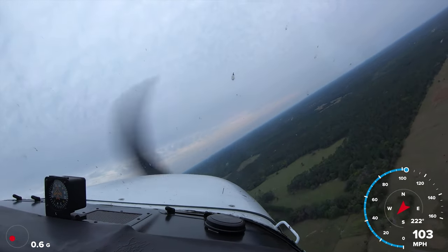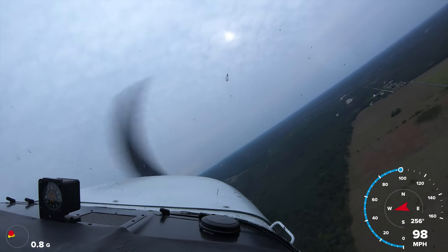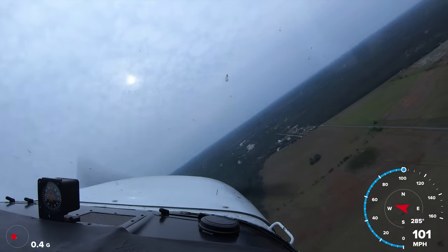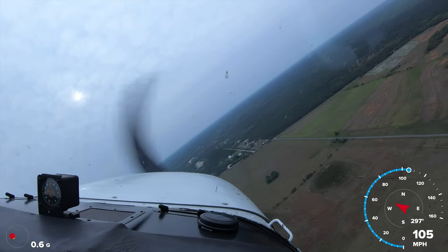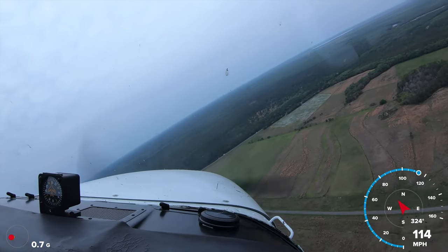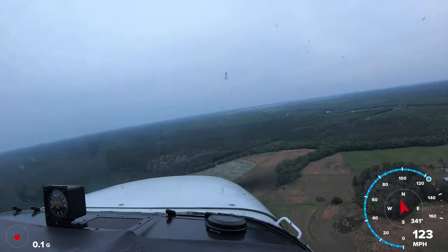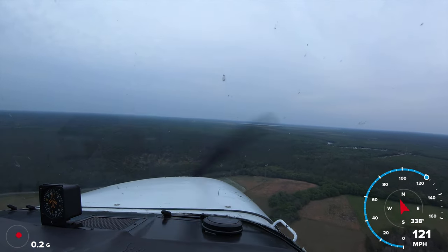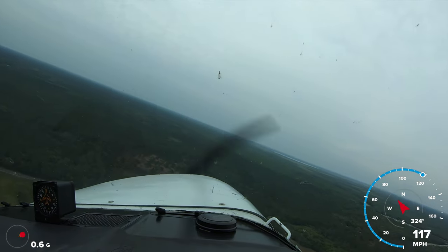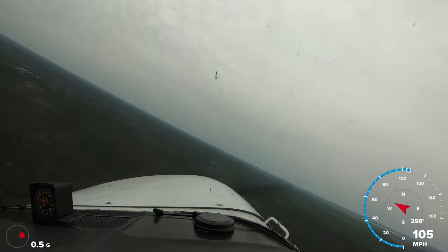Was it just one of those electric line posts? No, it's the corner of the trees on the road here. Perfect, yeah. That's exactly what I was looking at. So, there we go. Staying coordinated. It's a little behind me now, so I gotta pitch up. Okay. There's a 45 degree point. We're going to roll out here for just a second. That would be the end of the check right there, but I'm going to go around it one more time here. It's going to be about 5 to the southeast of Massey. Okay. It's ahead of me, so I need to descend to it.